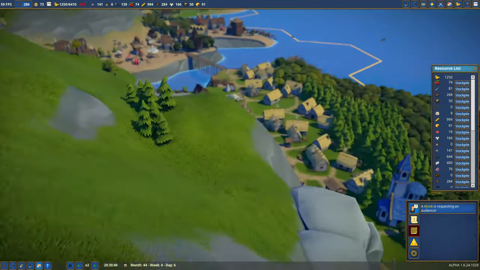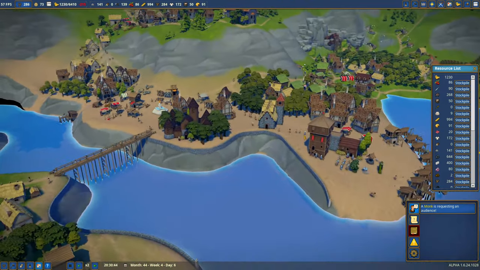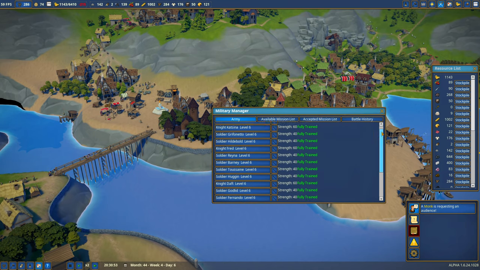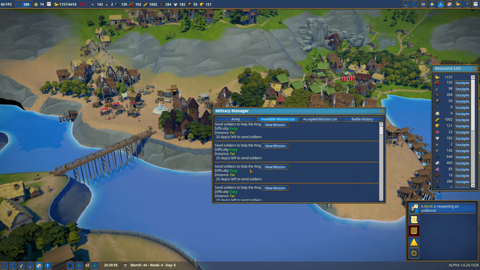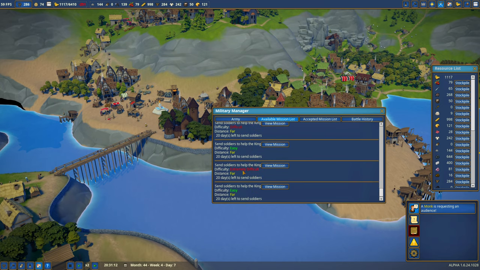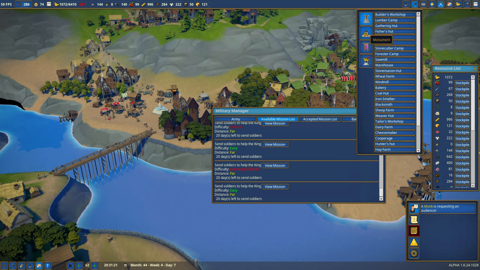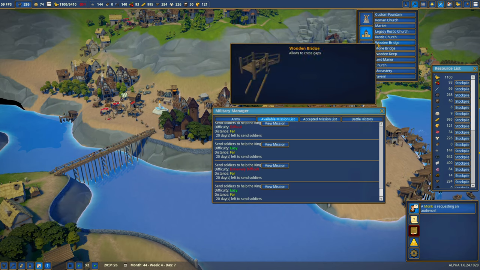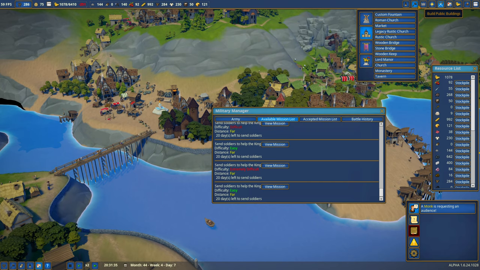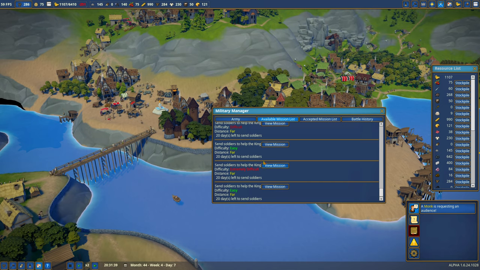Alright. Well, speaking of bread, I don't have to look at the keep to do this. Let's put the soldiers out on a mission. Everybody's fully trained. Everybody's got weapons. Available mission list. Do I have all the blueprints? I don't know. Legacy Rustic Church, Roman Church. I have all the blueprints I care about, I think. Let's go on a difficult mission.